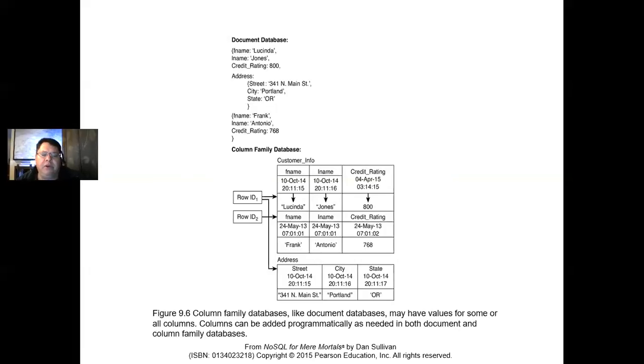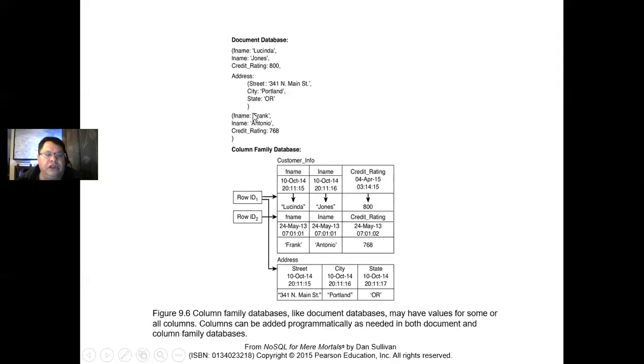Okay, so let's compare that now with a document database. So column family databases are kind of like document databases in that we can have a missing value for some columns, just like in some documents we could have missing data.